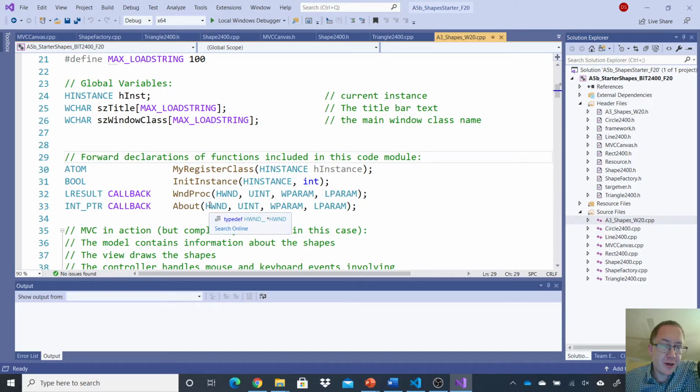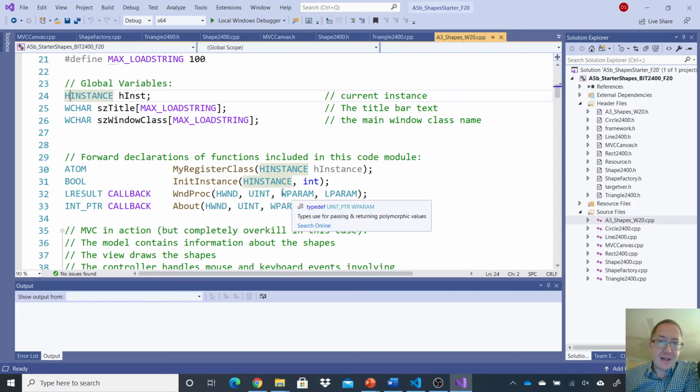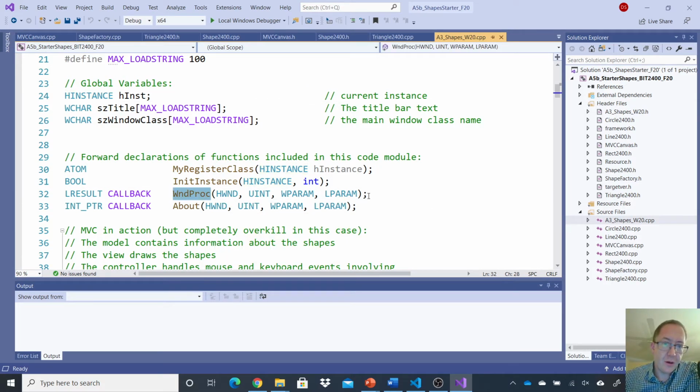I did not write pretty much any of this. Given right away. Here, by the way, the H stands for handle, meaning pointer: a handle to an instance of the particular window that we're dealing with. Here's a callback, the Windows processing callback, where I get some kind of result. I have a handle to my window, and I have a bunch of values going in. And I will handle whatever Windows gets back to me about.